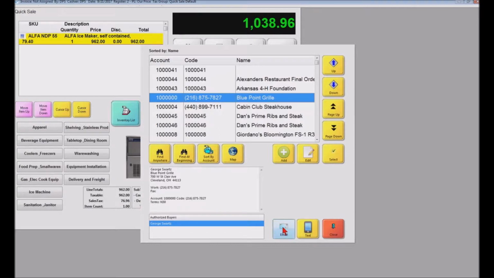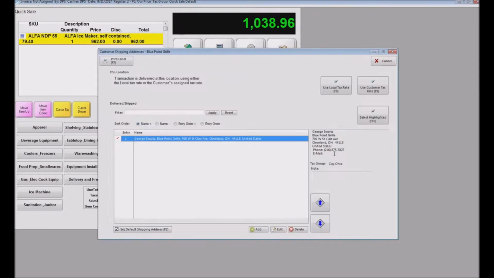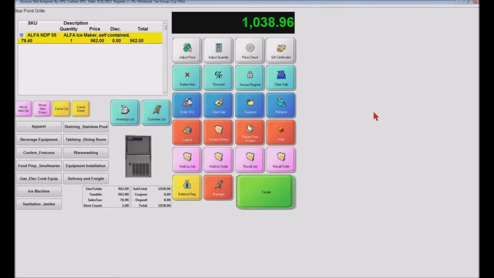We can send an email to the customer. All right, we're going to go ahead and select that customer. It's going to ask us what destination for our destination tax. So now this particular sale, even though it started out as a quick sale for no customer, can be applied to a new customer right in the middle of the sale.